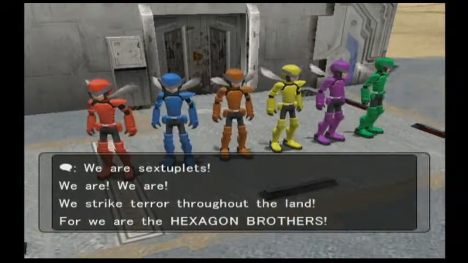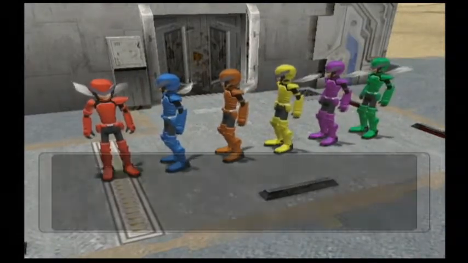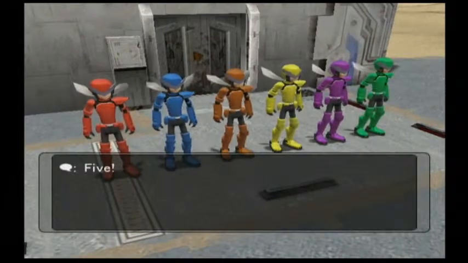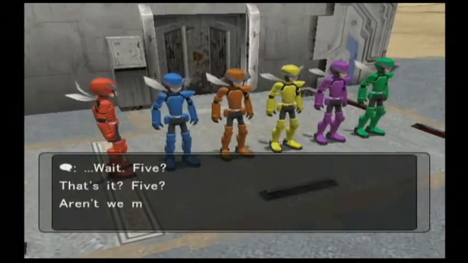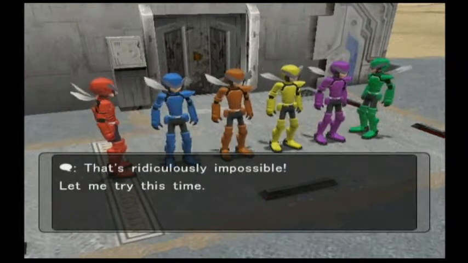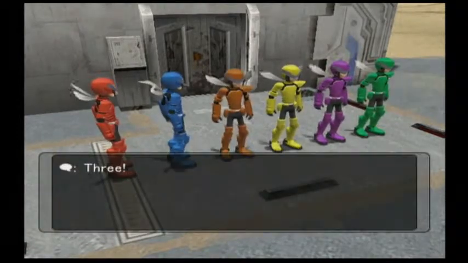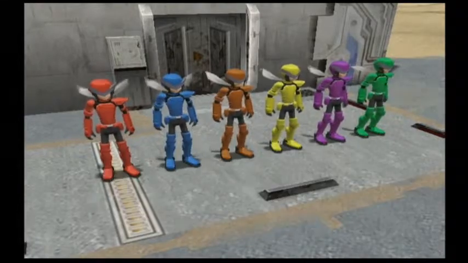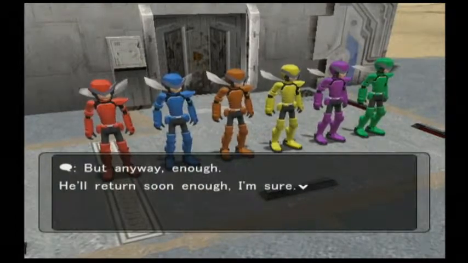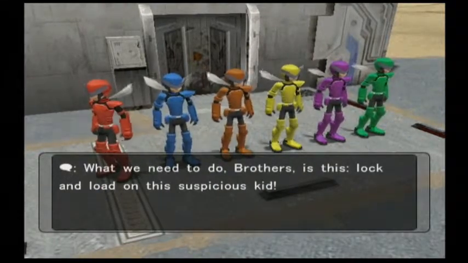We are sextuplets. We strike terror throughout the land, for we are the Hexagon brothers. Okay, sound off. 1, 2, 3, 4, 5. Wait, 5? That's it? Aren't we missing someone? That's ridiculously impossible. Let me try this time. Count off. 1, 2, 3, 4, 5. See? What did I say again? There is someone missing. But anyway, enough. He'll return soon enough, I'm sure. What we need to do, brothers, is this. Lock and load on this suspicious kid.